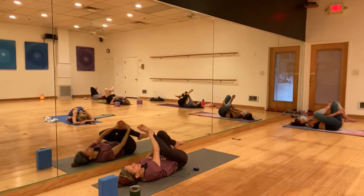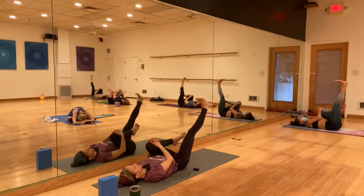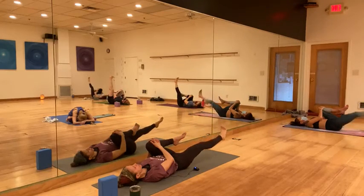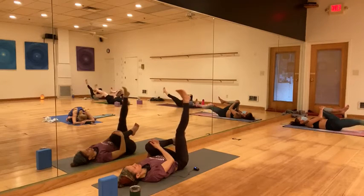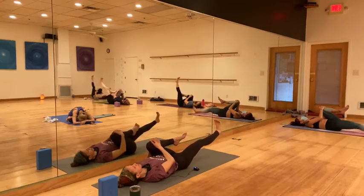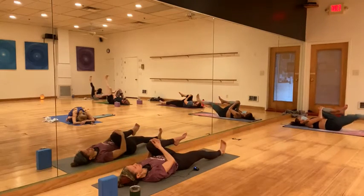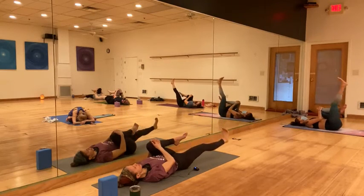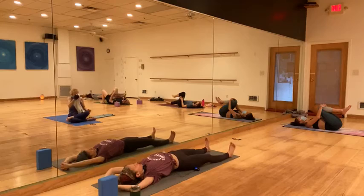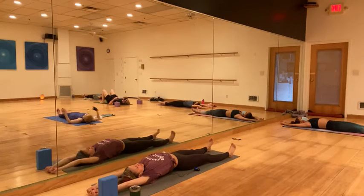Keeping your right knee towards your chest as you extend your left leg up towards the sky. Active lower back, active head on the ground, and an up and down motion of that left leg. Good, now take your way into just an elongated pose. So your legs are stretched all the way down, your arms are stretched overhead. Stretch, stretch, stretch. And release.